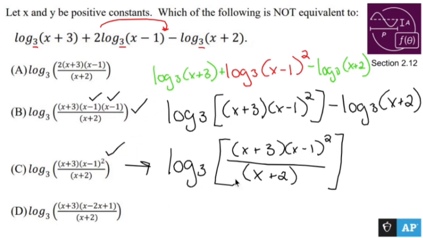And if you look at D, you see the x plus 3. And if you're thinking, oh, wait a minute, x minus 1 times itself foils out to x squared minus 2x plus 1, this is eventually the same. In none of these cases do I have a coefficient of 2 lingering out here. So A is going to be my answer because A is the one that's not the same. Isn't that fun? Logs.